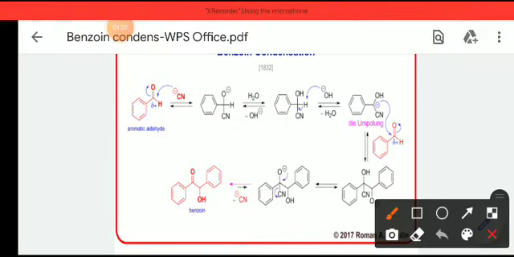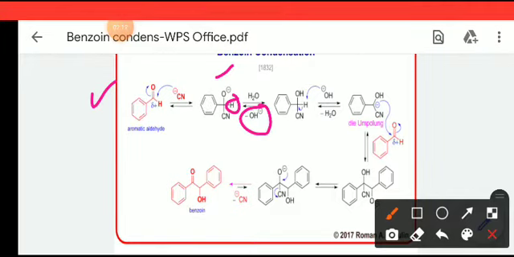Here you can see that the cyanide is reacting with the carbonyl compound, that is, at the C double bond O center. Then this double bond will break and this will lead to the formation of O minus, and here another OH minus will be given, so that this hydrogen will be taken care of. This OH minus will abstract this hydrogen, and that is why there will be a negative charge on this carbon.